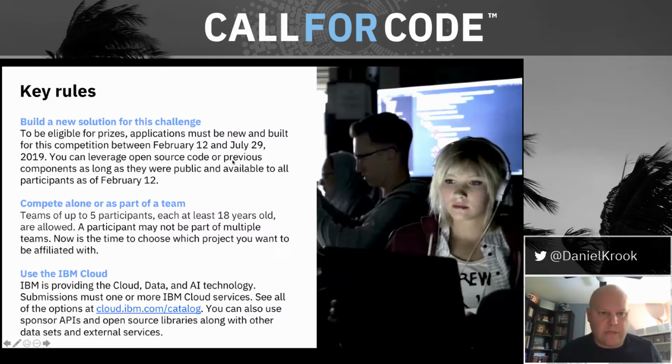So again, the key rules: what you build, what you claim as your submission, has to be original and have been built after February 12th, which is when we announced the competition, and built and complete by July 29th. Now, the repo itself can, if it has, for example, nightly builds, those can continue to run after the submission deadline. If you have security fixes, for example, to your node modules, you can do those changes. You can do small documentation updates, such as fixing typos, but you can't do anything substantial to your code to change its functionality after the deadline.